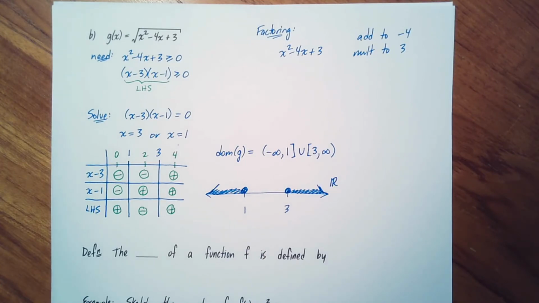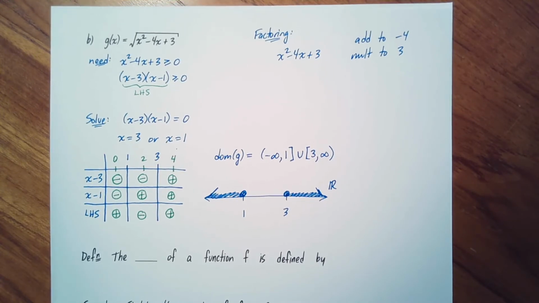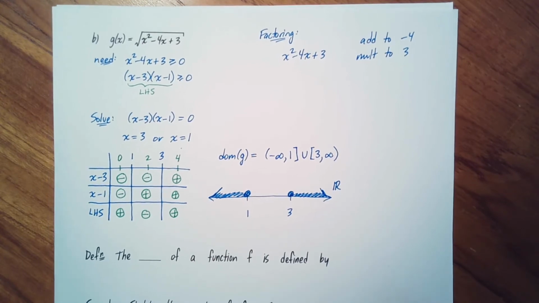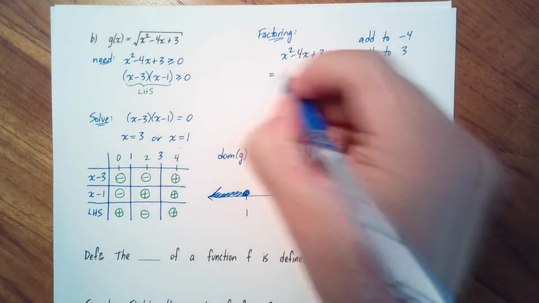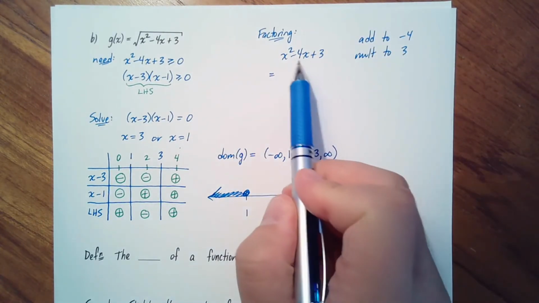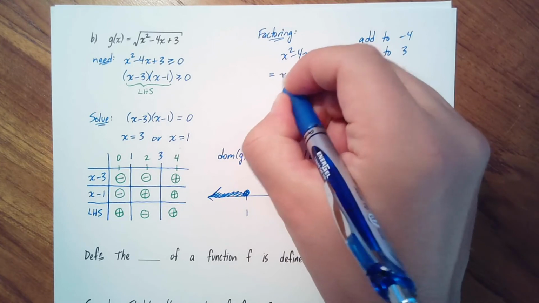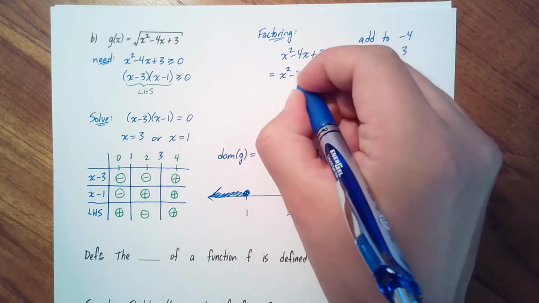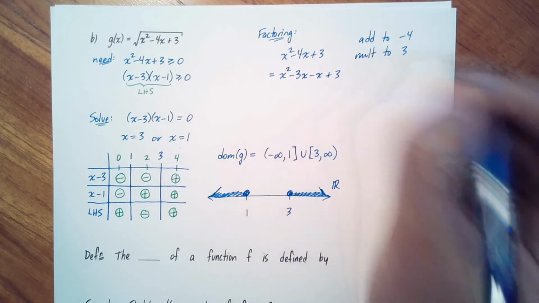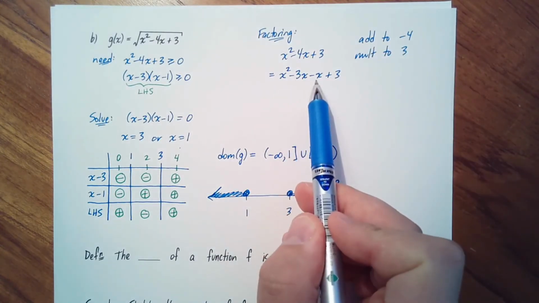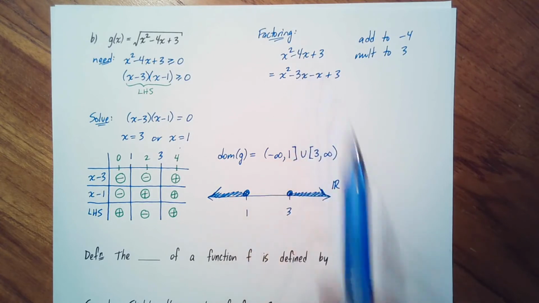So pause the video, give yourself a few seconds to think about it. But then once you resume the video, hopefully you got the answer. The two numbers that work are actually -3 and -1, right? They multiply to +3 and they add to -4. So what you're going to do with that now is you're going to use those two numbers to decompose this middle term. So I'm going to write this, really you're using the distributive property, as -3x minus x, right? The -3 and the -1. That's how we use those two numbers to decompose this middle term.